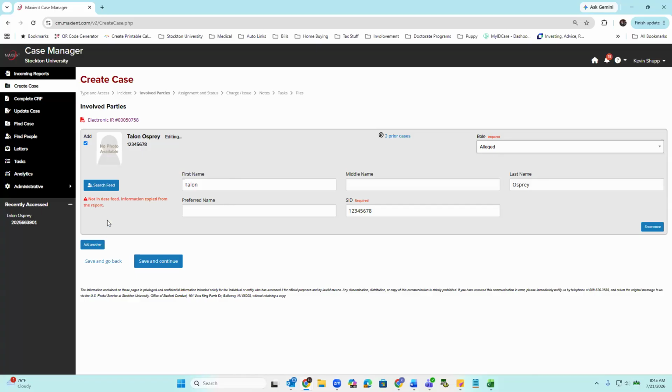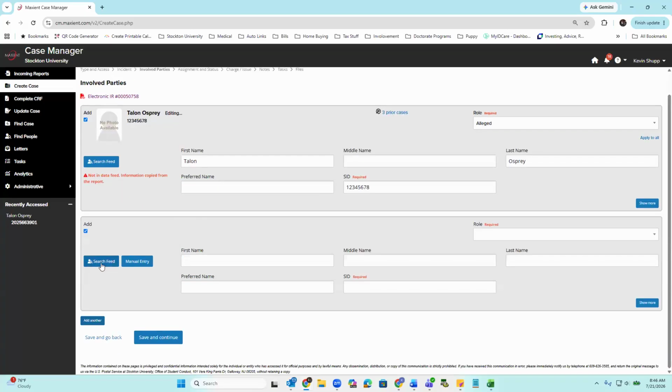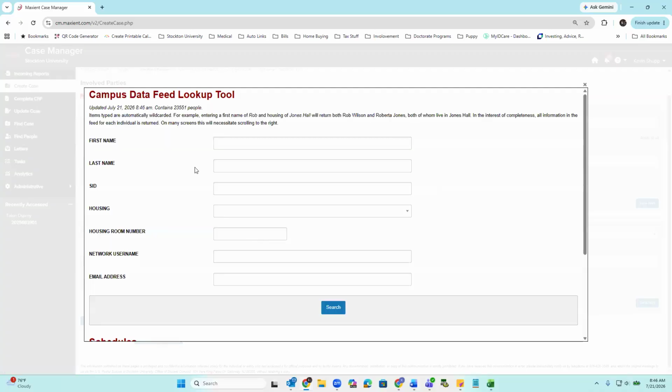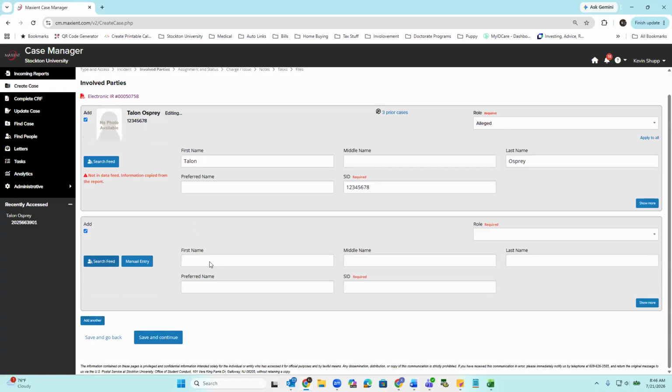Now, if you want to add another person, maybe there were two people involved in this, and under the involved parties tab in the incident report, it's only showing one. You just click this box here for add another, and you can pull up the search bar and search for the person by name, Z number, or housing area, or you just fill their information in.